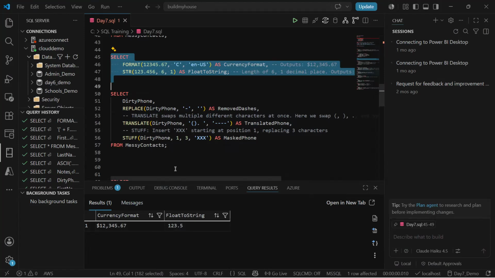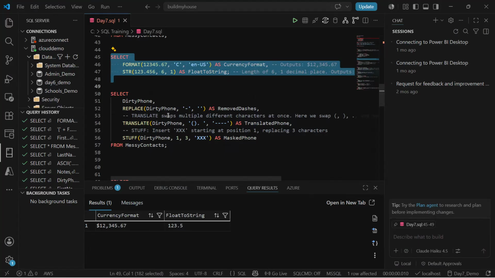Next, phone numbers. Modifying phone numbers is at times very difficult. So here we will be using replace, translate, and stuff to modify. First, this is the original phone number. I want to replace the dash with null. Then I will use translate, which swaps multiple different characters at once.